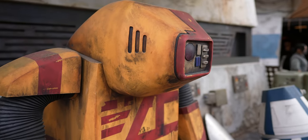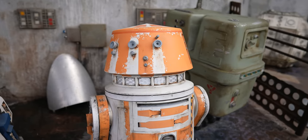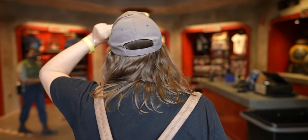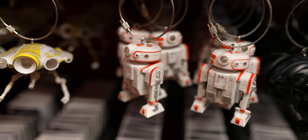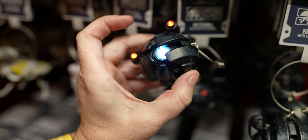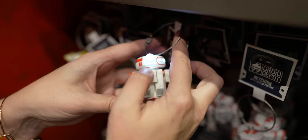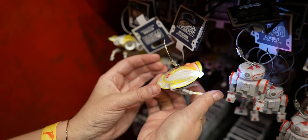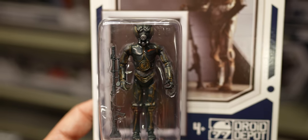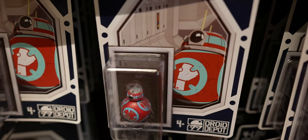That's C2 and then that's L4. They did release recently some new droid keychains — there are three of them, and one of them even lights up and makes noise. Why are these so cool? I love this little yellow guy — he's my new favorite droid. They also released some new action figures: Forlom, who is the droid bounty hunter, and CV23, who is from the animated series Star Wars Resistance.